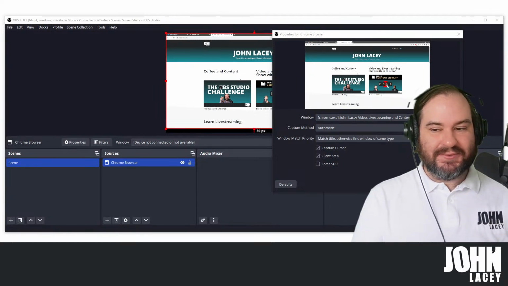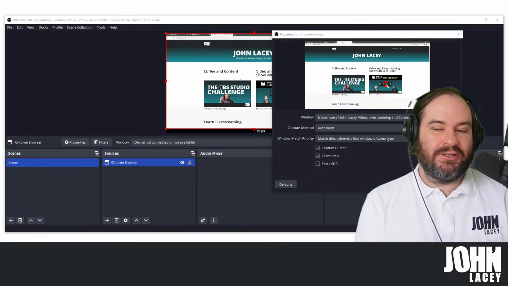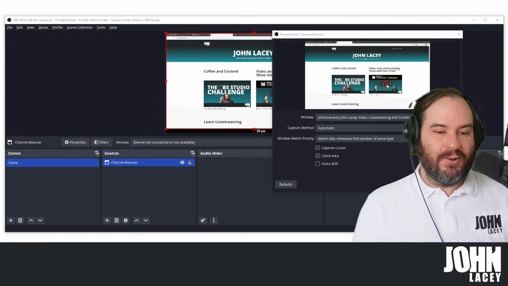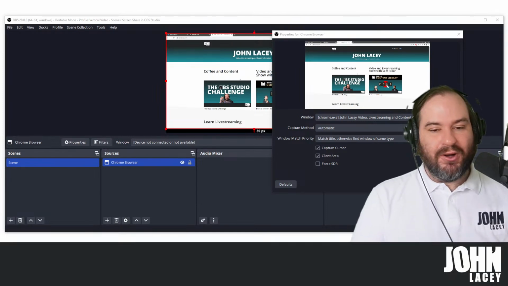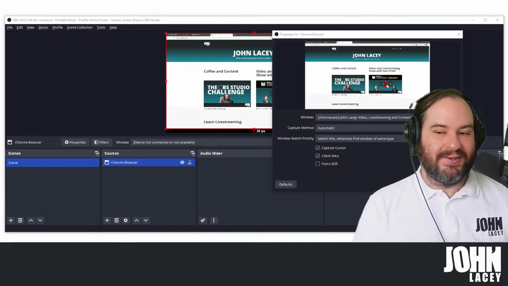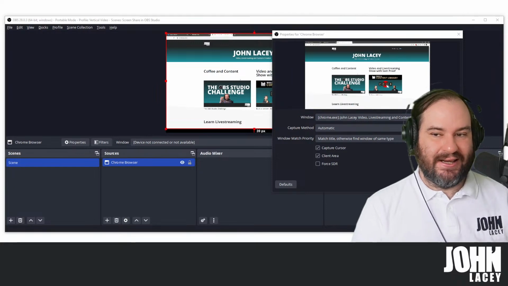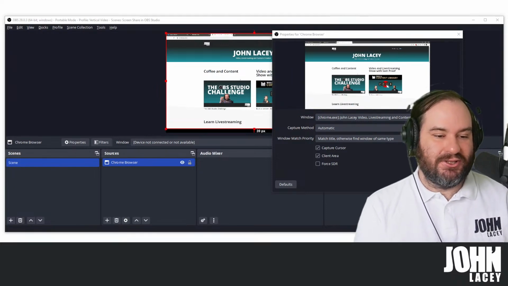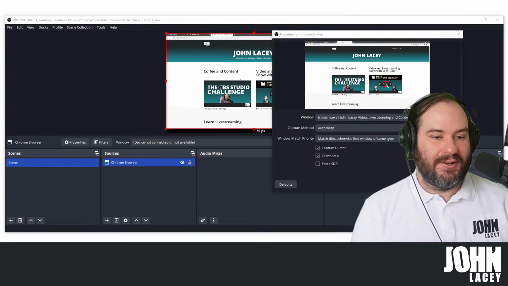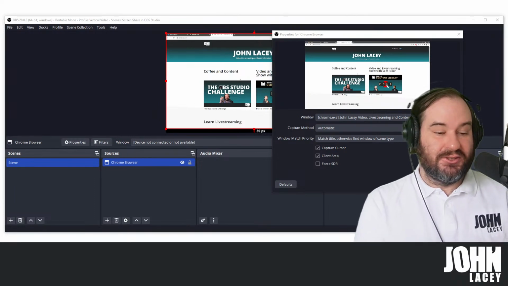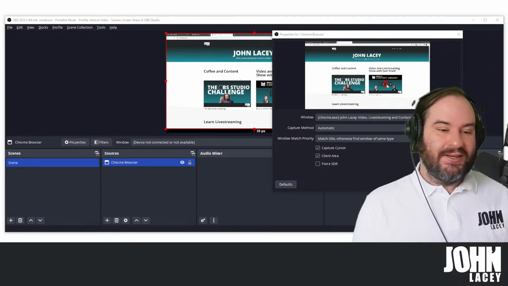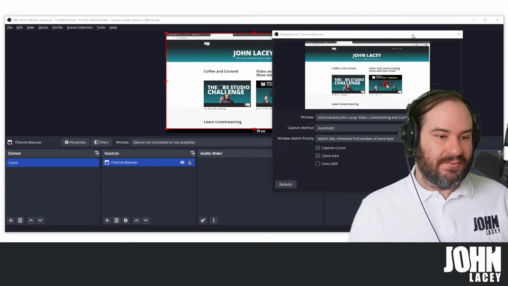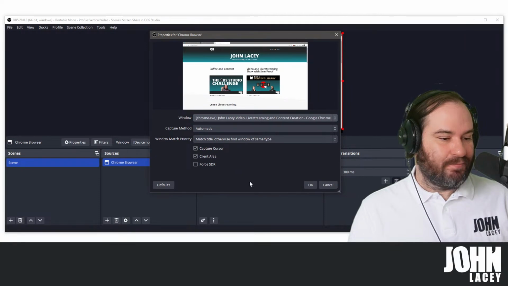I guess the other thing that's worth thinking about is if you're going to be creating vertical content, vertical video, if your monitor stand allows, you can rotate the monitor to a vertical orientation. You can go into your Windows settings and tell it to display vertically, which can be really, really useful as well. So, going back to our window options here.